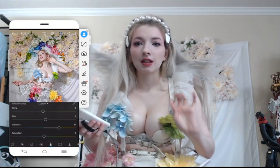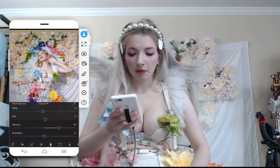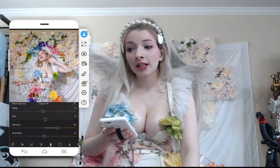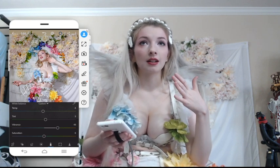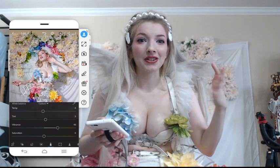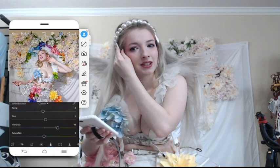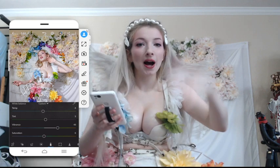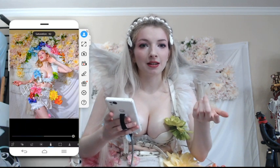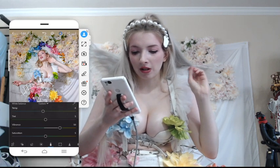And a huge difference that this also makes is that they have vibrance versus saturation. The difference between these is that vibrance takes up a lot of colors besides the skin tones. And this works a lot better on people with darker skin too, because if you have darker skin and a lot of colors around you, and you take up the saturation, you might look orange or yellow. And that's not your skin tone. It looks strange. You want to look natural, but you want the flowers around you, like in this photo, to pop and look beautiful. You use vibrance. I can turn the vibrance up and my skin tone is not that bad. But with saturation, it makes my face orange. So that was one of the issues with Instagram and all the other editing software. They didn't have vibrance versus saturation.